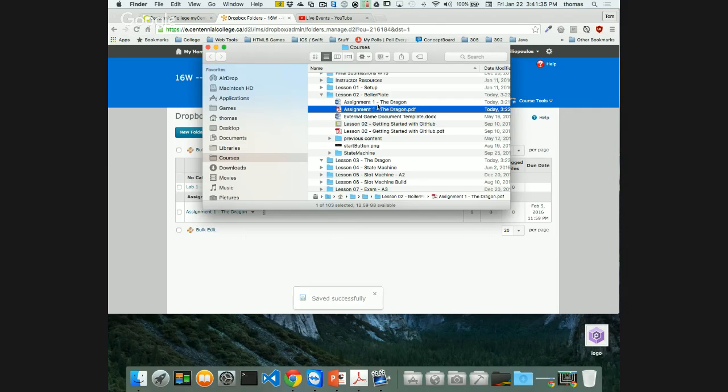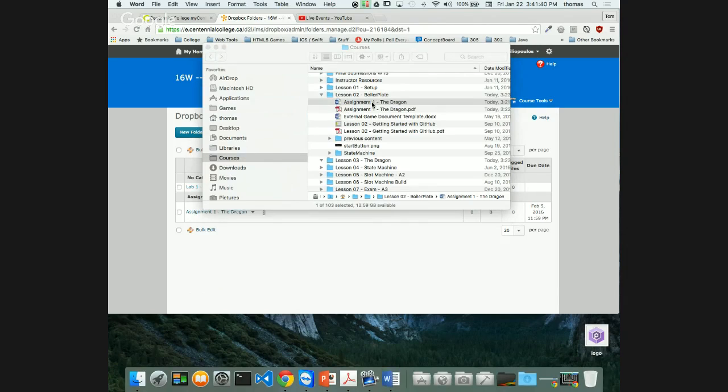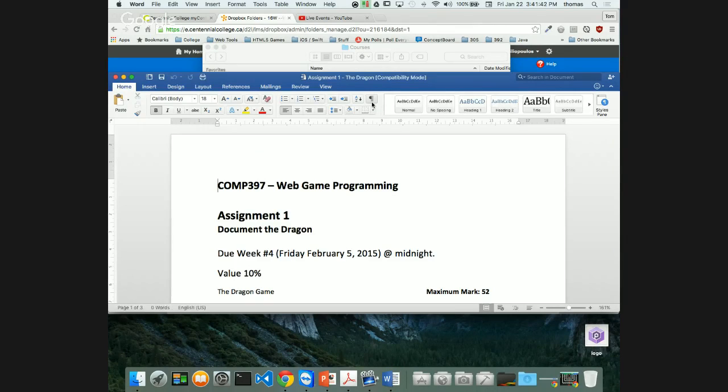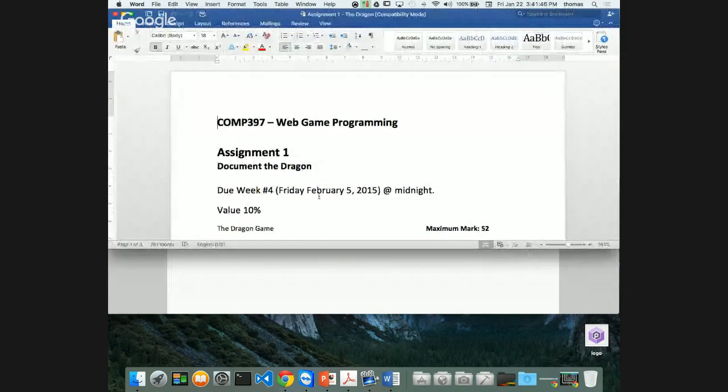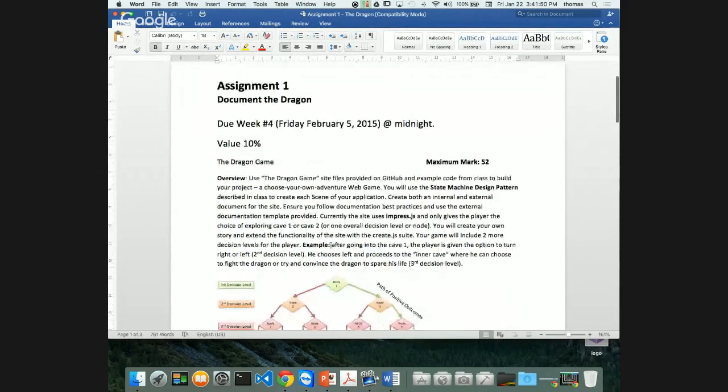So what is this assignment that I talk of anyway? Well, it's called Document the Dragon. Right. That's what this assignment's all about. And it's a misleading name, and I want to talk about stuff that I want you to do and things I don't want you to do, like always, right? So I'm going to talk about stuff. Okay, so what is this thing?